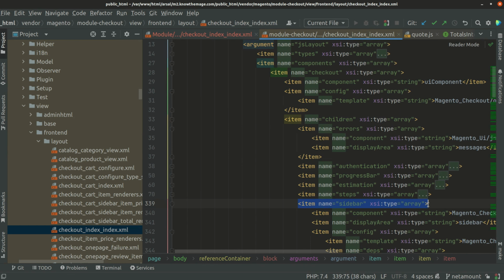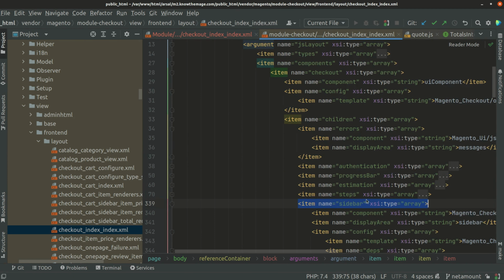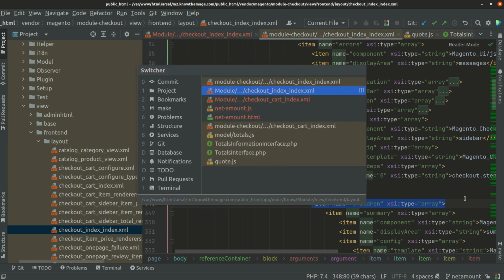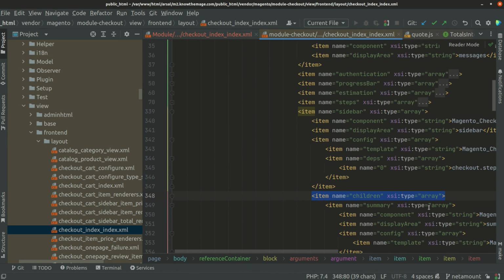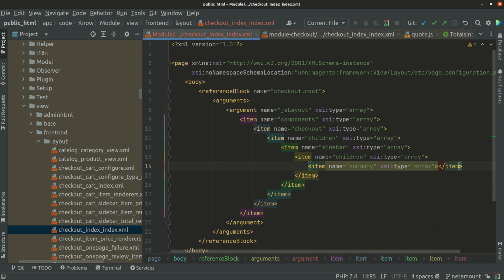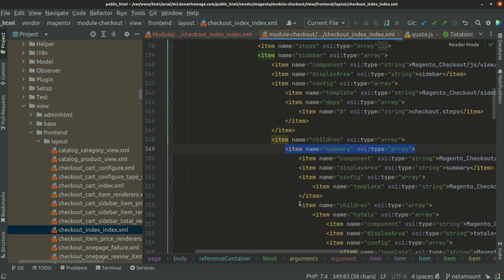Now copy the sidebar node. Copy the children node. Now this time copy the summary node. Copy the children node now.